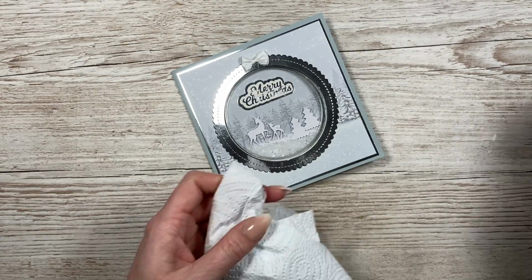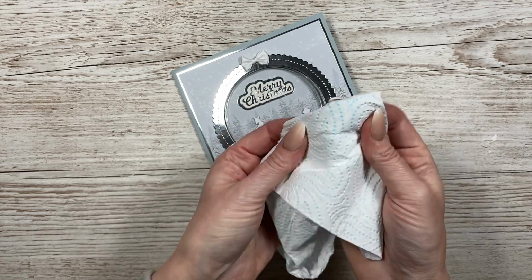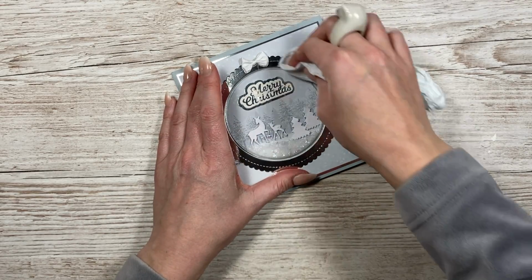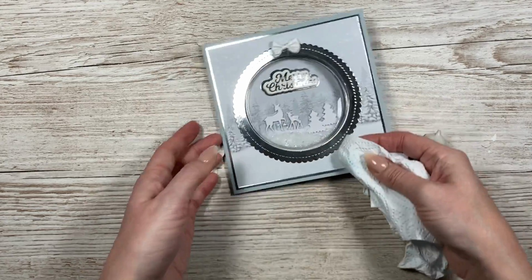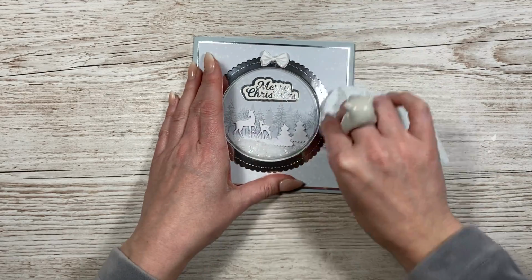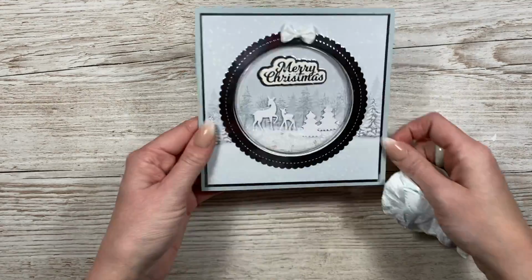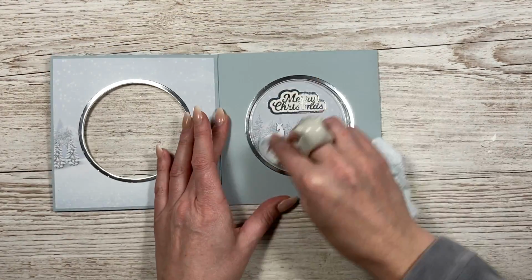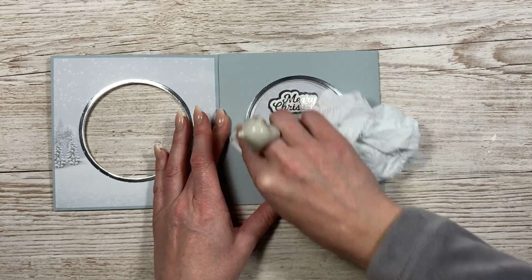And if you have any sticky glue, smear marks, smudges, anything on your mirrored card, put a little bit of rubbing alcohol onto some kitchen paper and you can just buff it straight off. It's almost instant, it just rubs away straight away. And then if there are any streaks left, just buff it off as if you were polishing and it will bring that up so it's nice and shiny again. And I can just give the front of this another wipe, make sure there are no sticky marks on anything else.